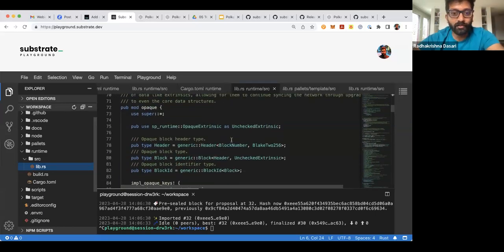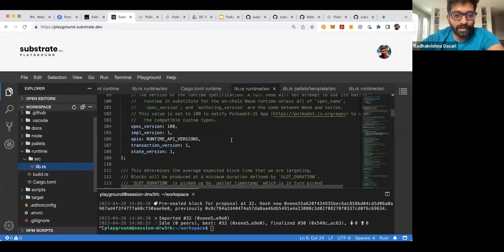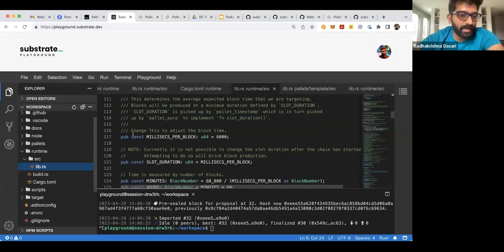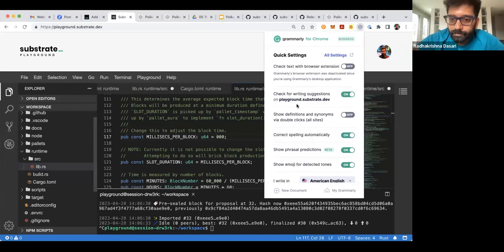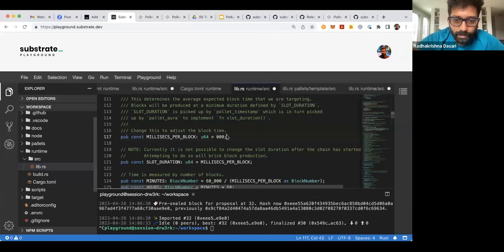Substrate offers that level of flexibility for you. This is irritating. Okay, I'll write 1000 there, and then save it. And now if I compile this node and start running it, it'll start producing a block every second or so.